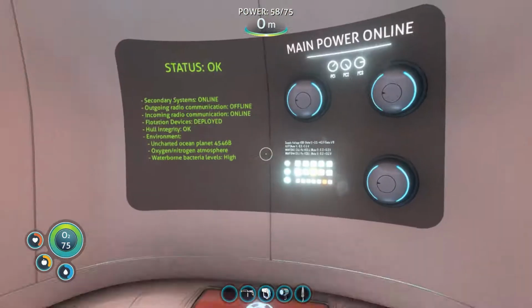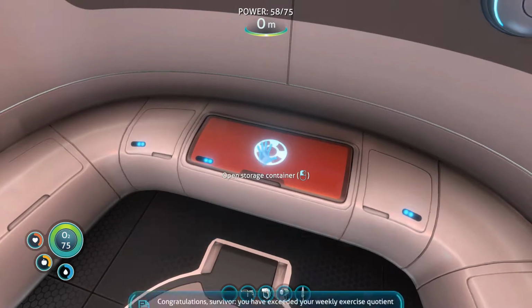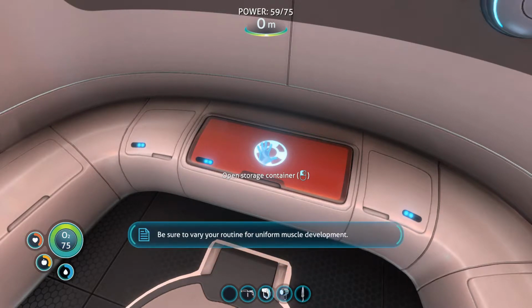So I've also gone exploring a little bit. Survivor, you have exceeded your weekly exercise quotient by 500%. Data indicates that swimming was your favorite activity. Imagine that.